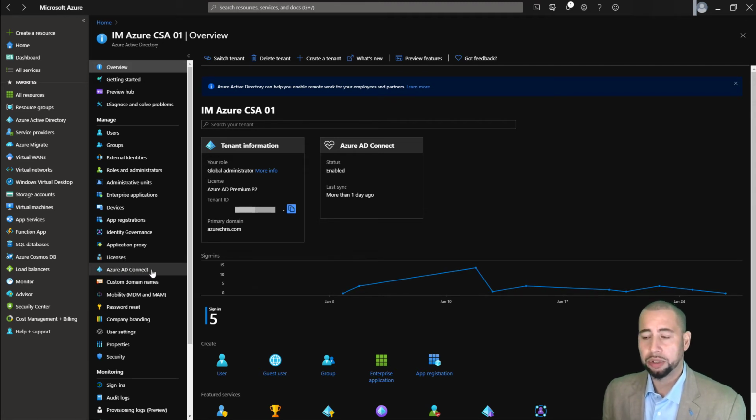Your Azure Active Directory Connect, right? So if you've set up single sign-on and you're replicating from on-prem Active Directory into Azure, this is where you would look at that replication and see the health of that. And if there's any issues with your on-prem communicating with this, you can drill down, as well as mobile device management and things like that, right?